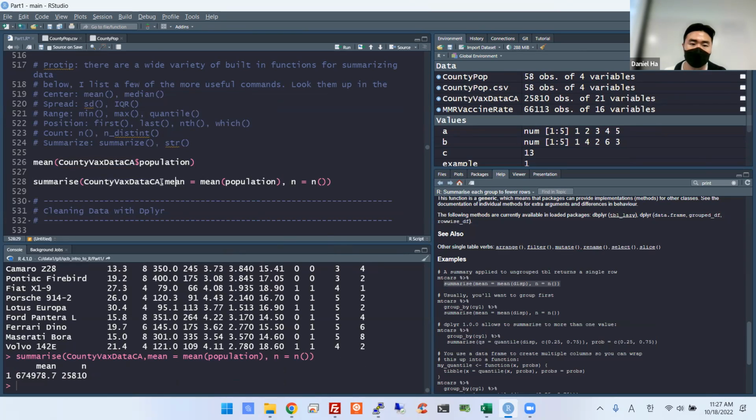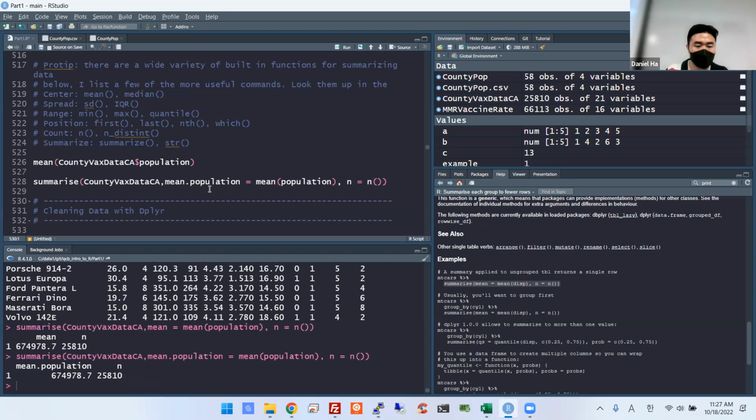Here I calculate the average of the population. So we know that we have a population column here, so we toss that on to the mean function. And as a result, it basically tells you the mean of a population. So actually, let me write that. Mean population.